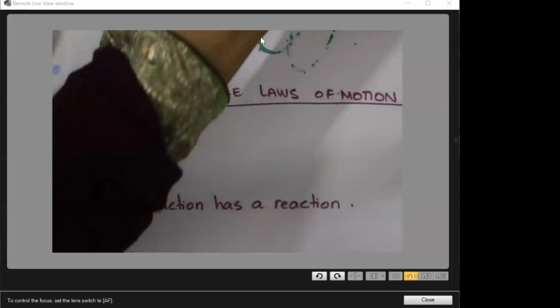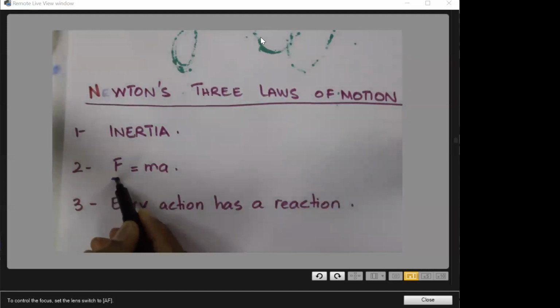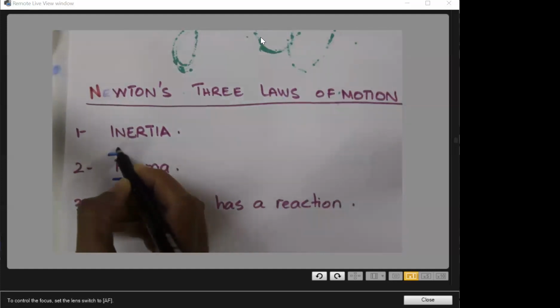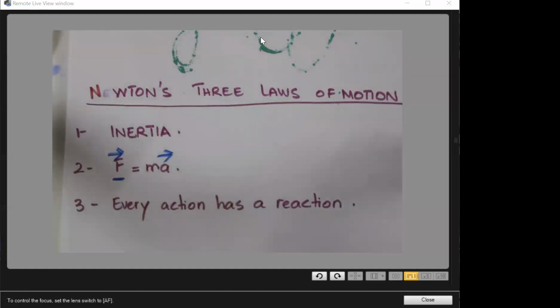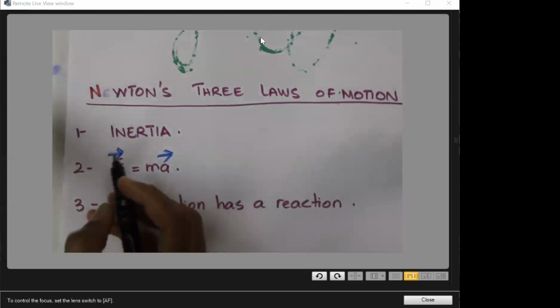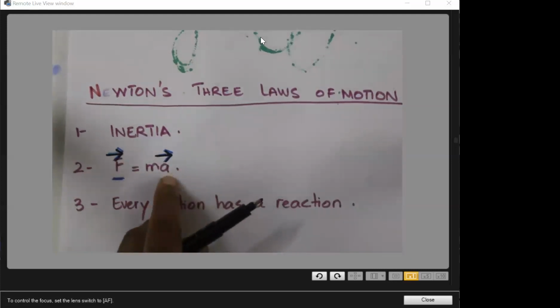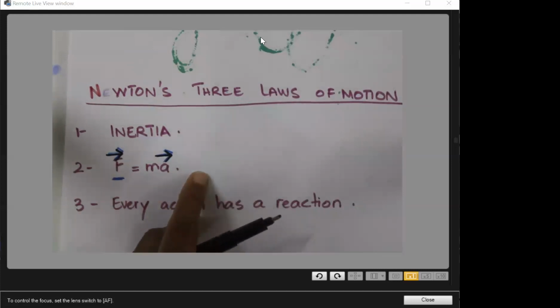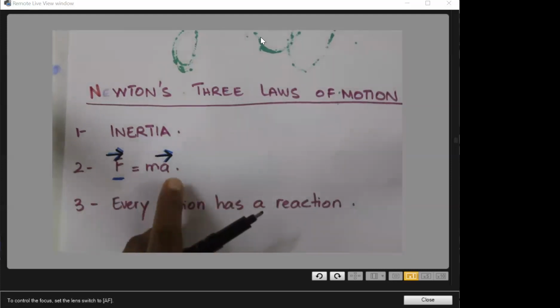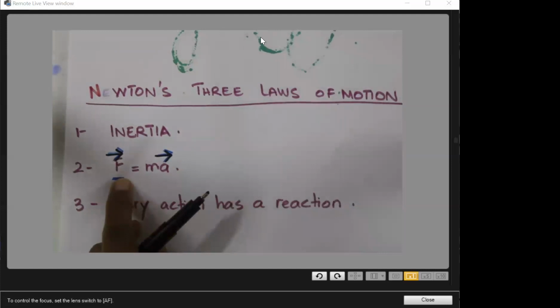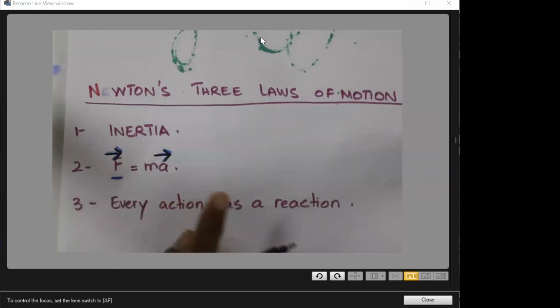Okay. Then if you have any net force acting on an object, there will be acceleration in the same direction as the force. Remember, this is Newton's second law of motion, and it is equally important that the direction of the net force will be the same as the direction of the acceleration that it will cause. I want you to pay attention to the fact that I am talking about acceleration, not velocity. Velocity may or may not be in the direction of the force, but acceleration is always in the direction of the force. What did I mean by that? We will come to that later.